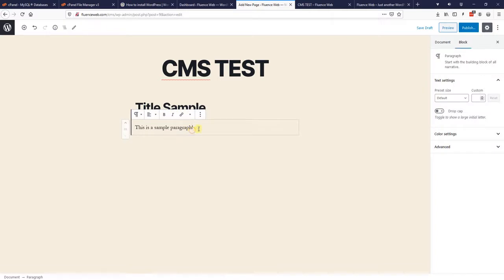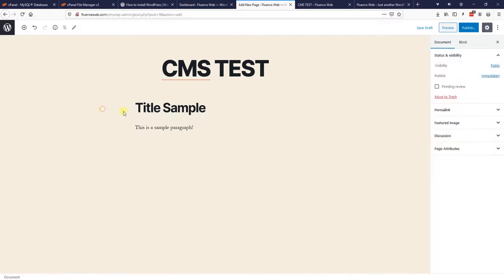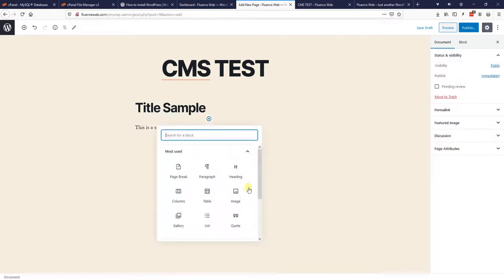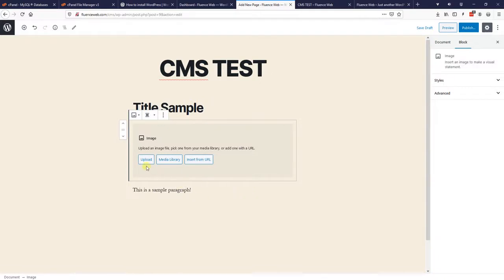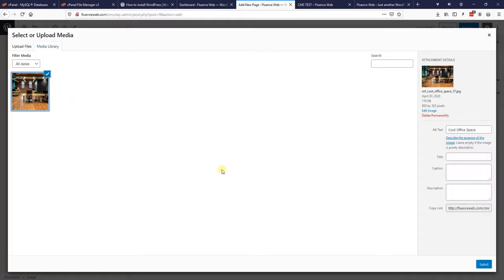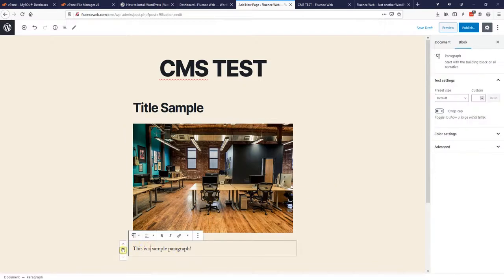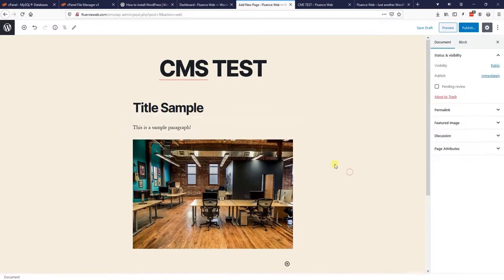Let's go ahead and add a picture in here as well. Let me exit this. I'm going to find that plus button. I'm going to hit image. And I can either upload one, but since we already uploaded a picture through our media library, I'm going to select media library. When I select the media library, again, I could upload a picture, or I could hit this other tab, media library, and select anything from my media. I'm going to go ahead and drag this up here. So we have an H1 heading, a paragraph, and an image.